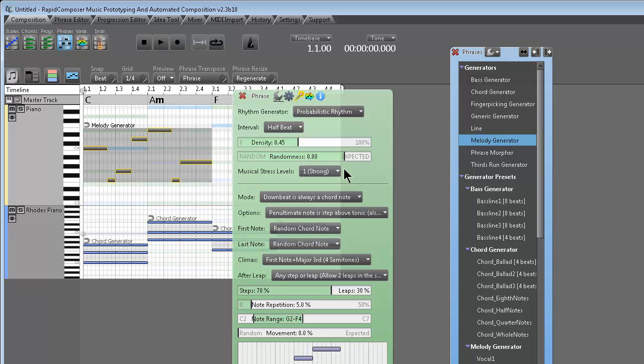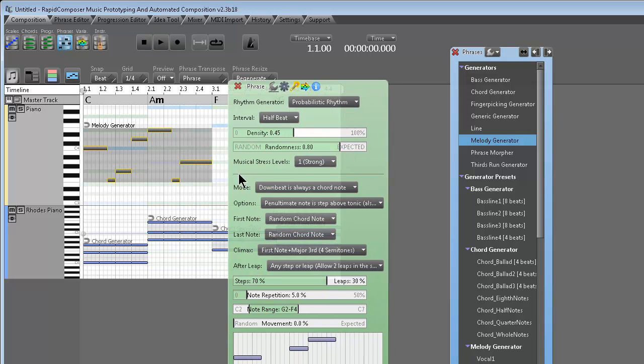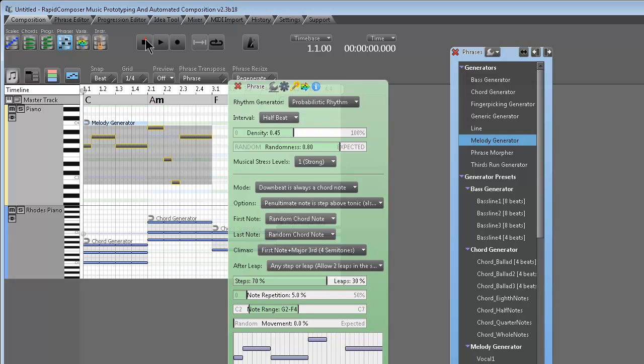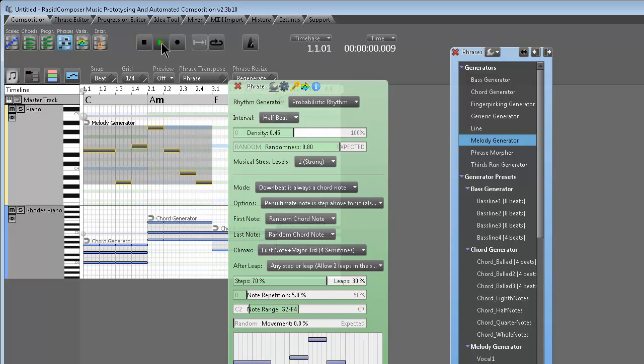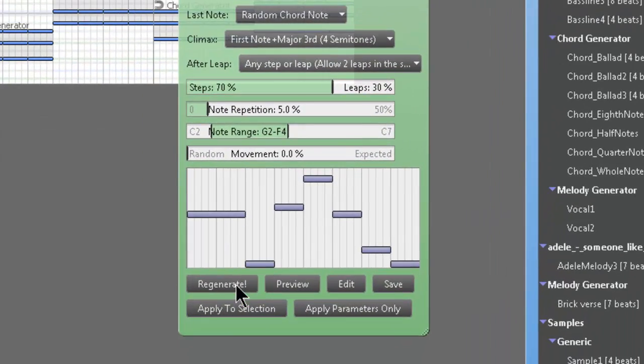Okay, and then all you gotta do is leave this open and hit L, and it completely generates something new. Hit L again, another generation. So basically, L is a shortcut for regenerate and apply to selection. So it combines both in one keyboard shortcut.